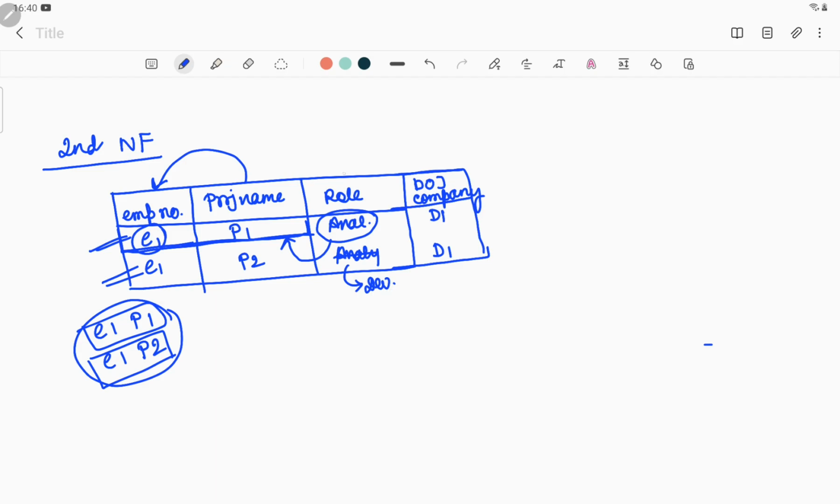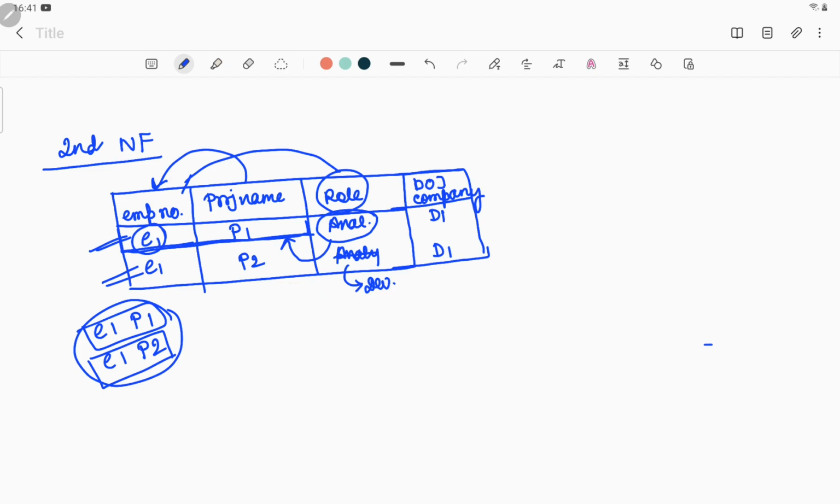So this role column is combinedly dependent on the employee number and project name. Analyst means this employee in the project P1 works as an analyst. Developer means this E1 employee in the project P2 works as a developer.